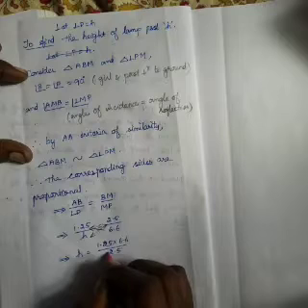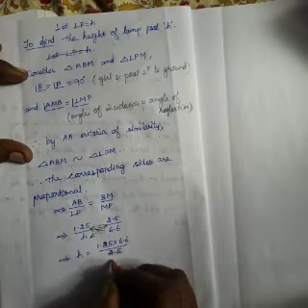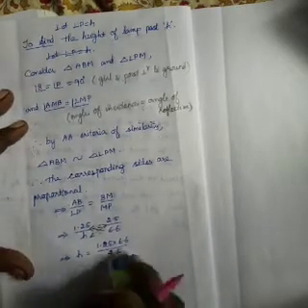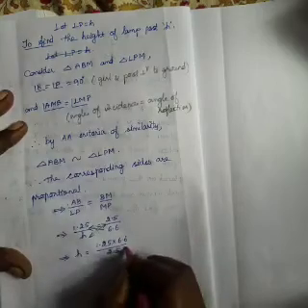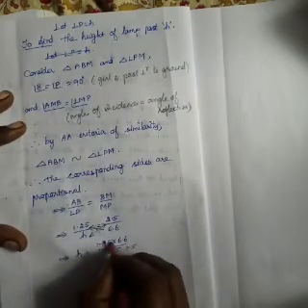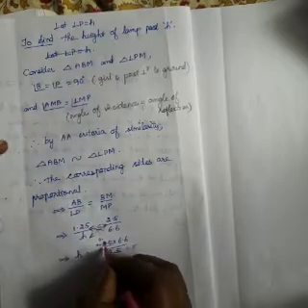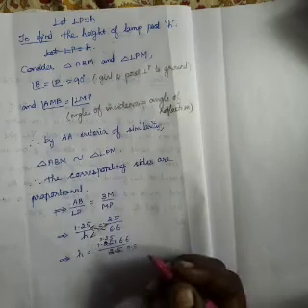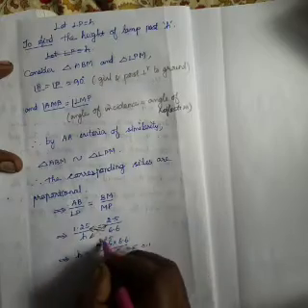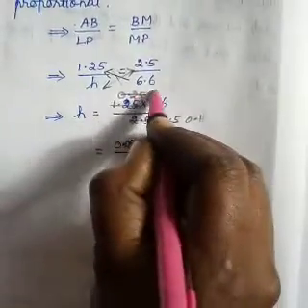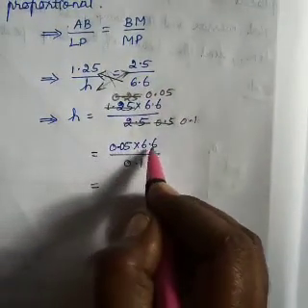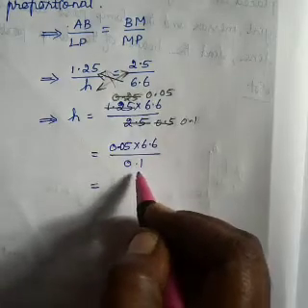Okay, I am doing the cancellation using the 5 table. 5 5s are 25, it is 0.5. Here 2 5s are 10, 0.12. In 12 how many 5s are there? 2 5s are 10, 5 5s are 25. So 0.25. Again we can cancel using 5 table. It is 0.1. This is 0.05. Again we cannot cancel, so you will get 0.05 into 6.6 divided by 0.1.